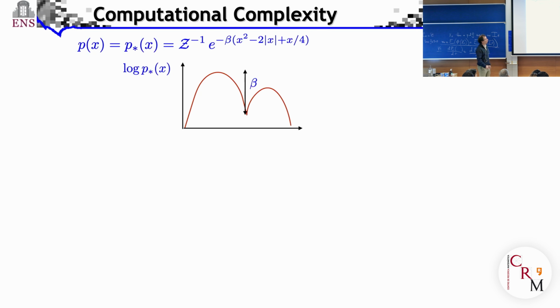Okay, the main idea why we're doing all that is that we want to avoid having to suffer from the energy gap when you have two modes. So this is the log probability distribution. You have one mode here, another mode here. I'm sorry, the gap beta is not that, but it's the difference between this height and this. If you go from here to here, you have to cross the barrier beta, which is over there.